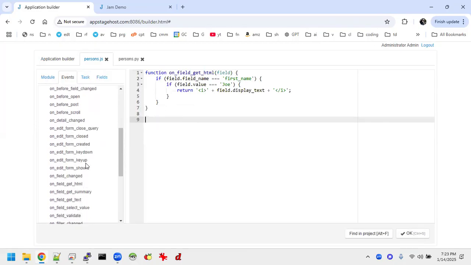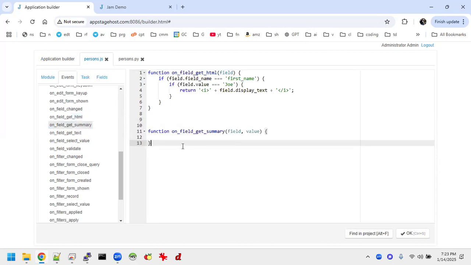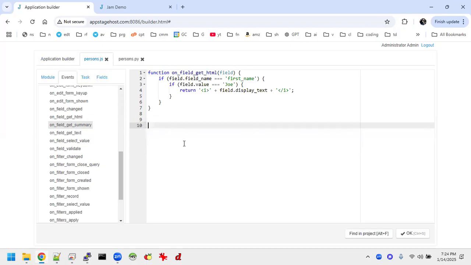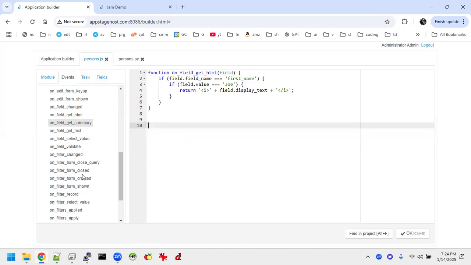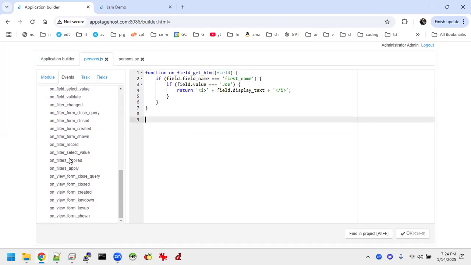If we want to respond to this event, it will automatically add that in here, so we don't have to remember the name of that event. If we have a validation or a form close event or a filter event happen, we can respond to all those things and write some JavaScript code to deal with that.